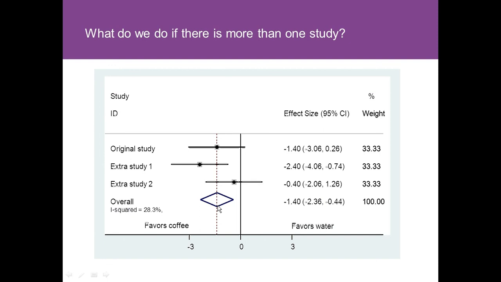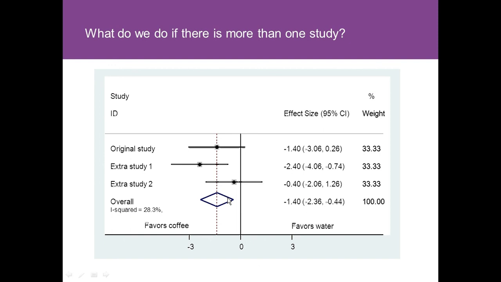one study. So here we have our effect estimate, so we average out to have a difference of 1.4 seconds between the coffee and water drinking groups, but our 95% confidence interval is now much narrower. It goes from 2.36 seconds to 0.4 seconds on the negative side that favours coffee. So they run faster, the coffee drinkers. And there's a gap now between the null value of 0 for the difference between the means in the 2 groups and where that 95% confidence interval lies.